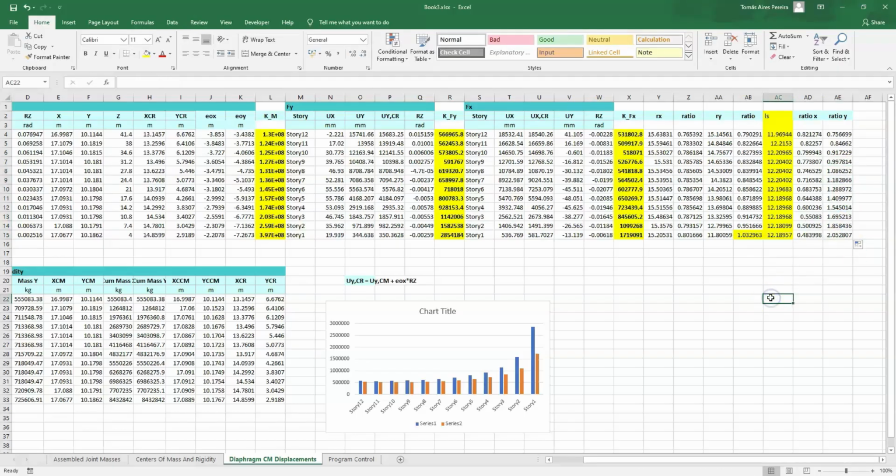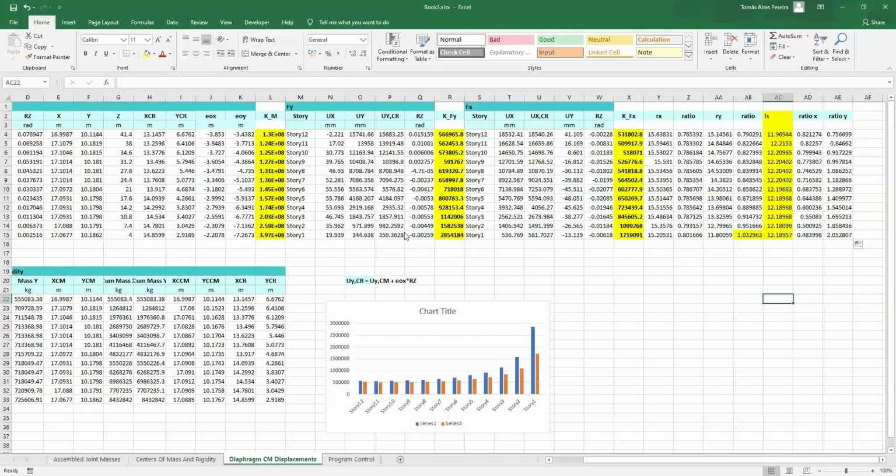The question then arises, do we have to check these in independent directions? That is, can the structure be regular in plan in two independent directions? We don't believe so. It is enough for it to be non-regular in one direction, and that is exactly what happens here. Why? Because if these checks relate to torsional aspects, it makes no sense to assume independence in how we verify regularity in plan for x and y. In our particular case, we see that it is not regular in plan because the ratio in y is greater than 1. This means it does not satisfy the inequality E0x is less than or equal to 0.3 times Rx.